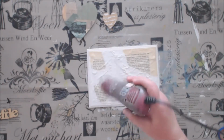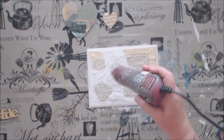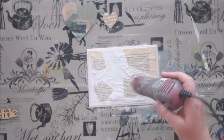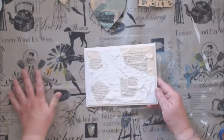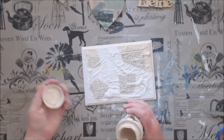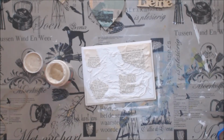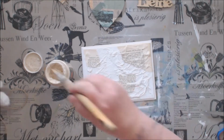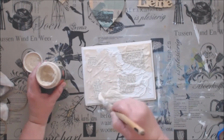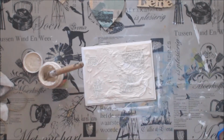I'm just going to dry my background and move on to the next step. I'm going to paint the background with one of my favorite colors, sand, and I'm going to leave some of the words exposed to create a beautiful background.